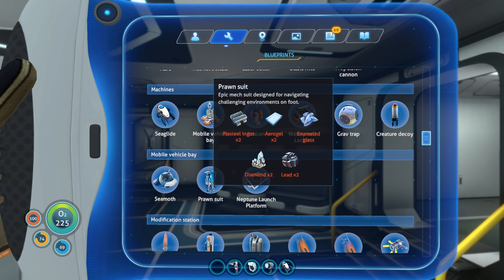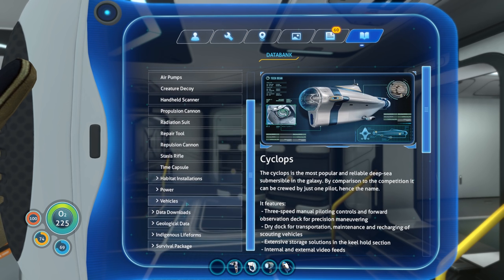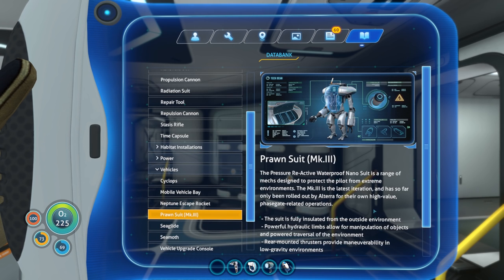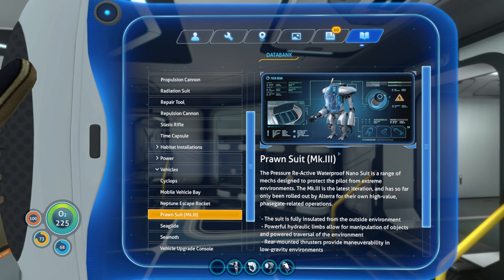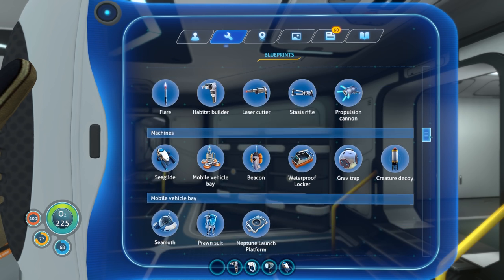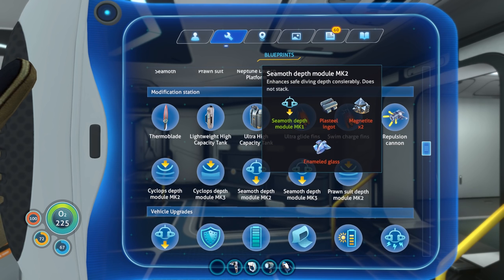Epic mech suit designed for navigating challenging environments on foot. Does it actually say in here, vehicles, prawn suit, how deep it can go? Low gravity environments. It actually doesn't say how deep it can go. But that's what I'm going to focus on. We're going to get our prawn suit on. I don't see other depth modules that we could build, for some reason. Oh, there is. No, okay, yeah, right here.